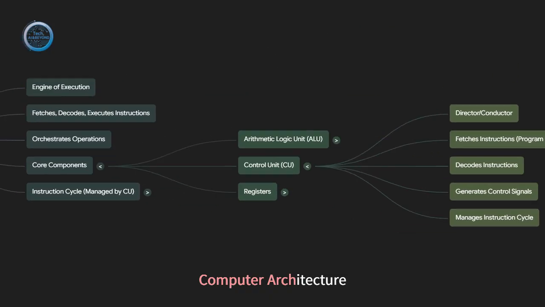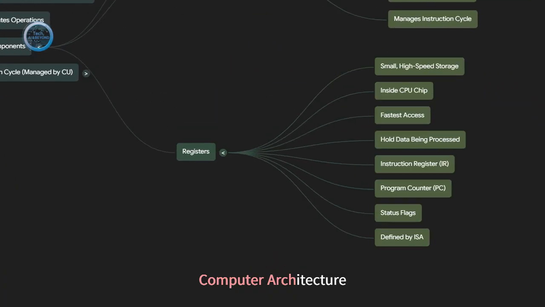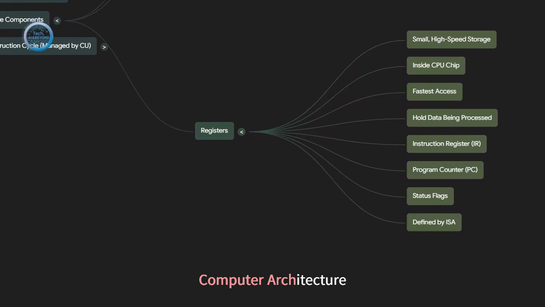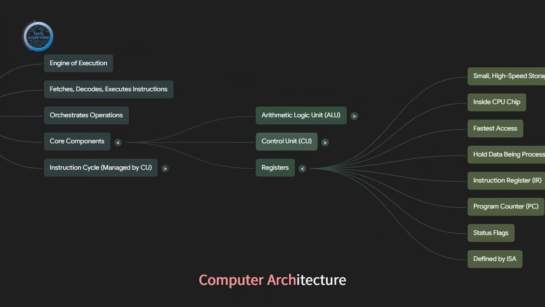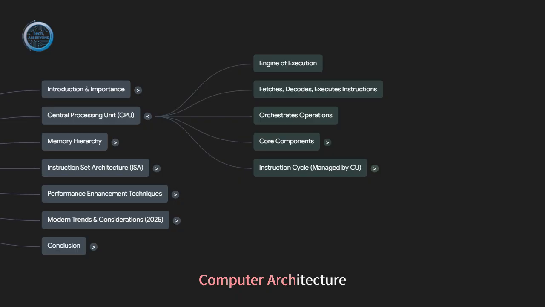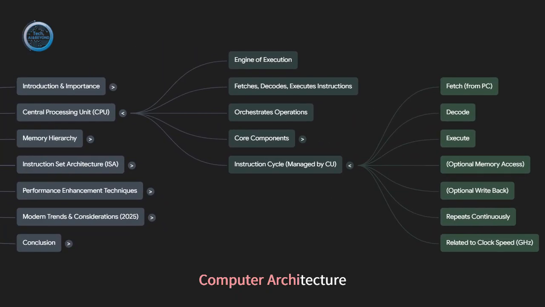Superscalar execution means the processor has multiple execution units, maybe 2 ALUs, a separate unit for multiplication, etc. This allows it to fetch, decode, and actually execute more than one instruction in the same clock cycle, provided those instructions are independent. So multiple pipelines or wider pipelines. Kind of like having multiple parallel execution resources within a single core. If you have 2 independent add instructions ready, a superscalar processor might execute both simultaneously. Doing more per clock tick?